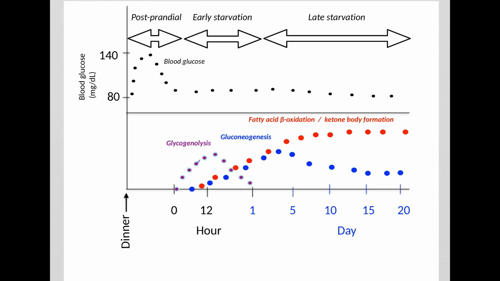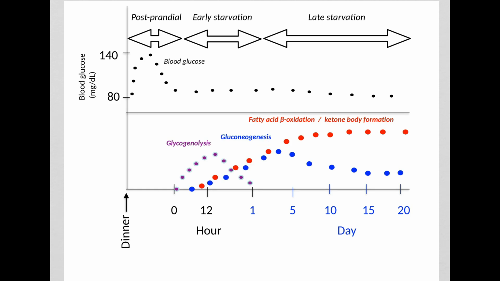So as the glycogen in your liver is being used up to maintain your blood glucose, another process also begins to help maintain your blood glucose, and this is gluconeogenesis. So gluconeogenesis also starts occurring in early starvation, and if we still do not eat, if we get into late starvation, you see that gluconeogenesis is very, very important to maintain your blood glucose when you enter late starvation.